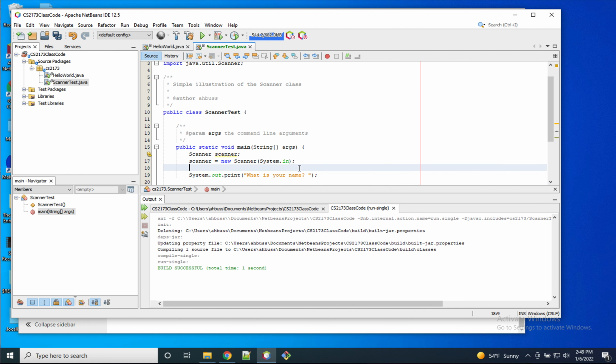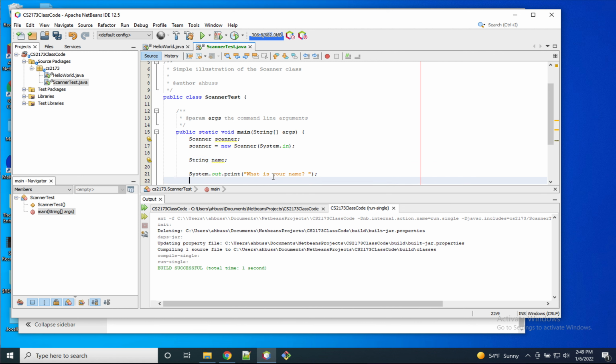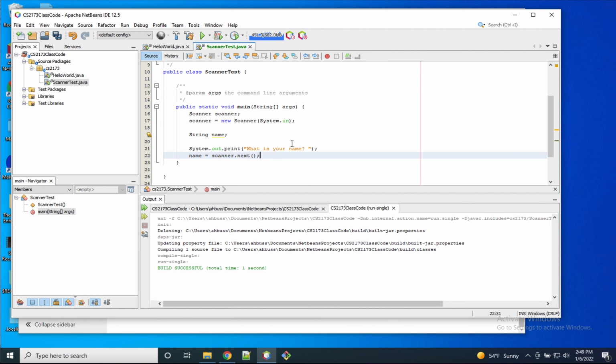And let's define our variable here. So we'll need a string for our name. I'll define it here, but I'll assign it down here. Now, this is another place where a scanner has a number of next blah, blah, blah. Just a plain old next will give us the next string that's there. If we want the whole thing, we can get the next line. Actually, if we're going to have next line might be a slightly better one.